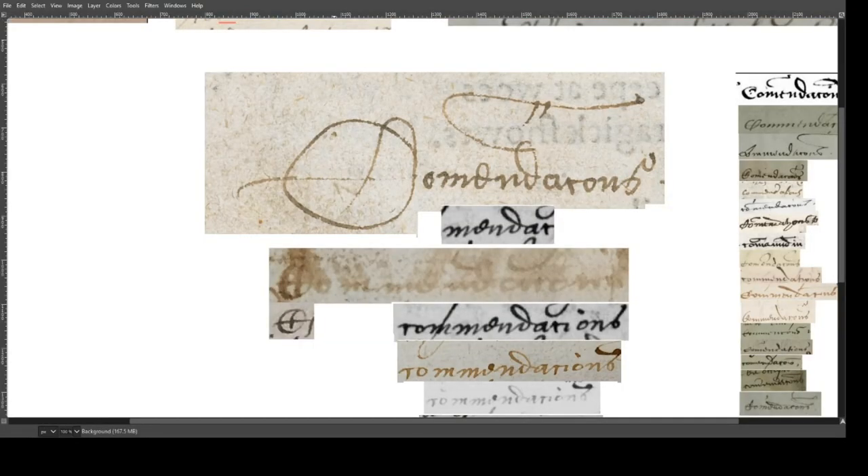The first thing I'd like to look at is the word 'Commendations.' The first letter, the C, is very large relative to the rest of the word, and it's written in a very unusual style. I've never seen Henry Neville write something in quite this way, and I've never seen anyone write anything in quite this way. The style of this C is really not similar to the style of the rest of the inscription — this is the most distinctive feature of the entire inscription. The rest of it is pretty standard secretary hand.